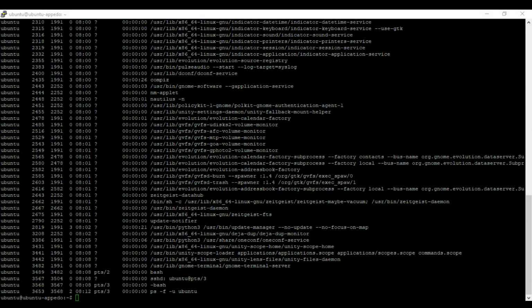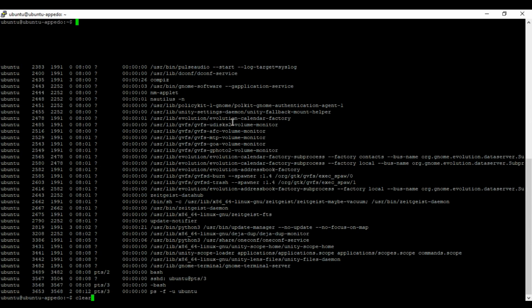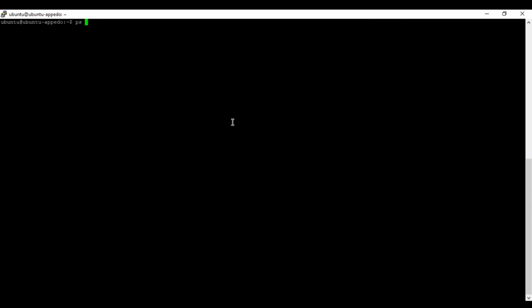Then if you want to know about a particular process, say for example, if I am running Postgres inside the machine and you want to check whether Postgres is running or not inside the system, how are we going to check that? By using the ps -ef command, and you need to filter it to get the specific process. So you filter it by using the pipe symbol and the grep command.